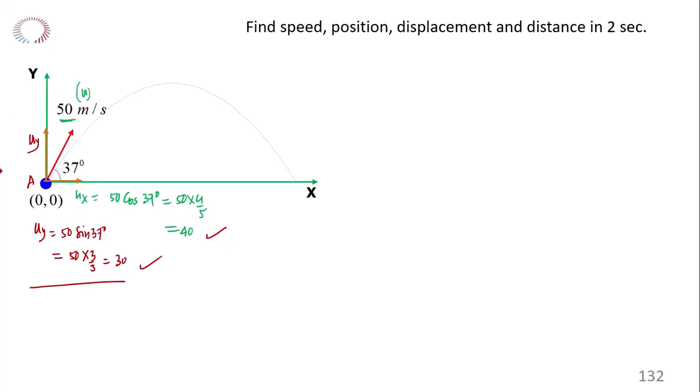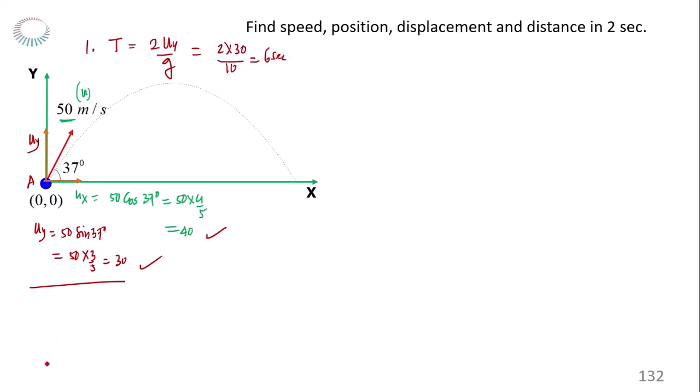Now I know that along the y direction the gravity effect is there, and along the x direction there is no gravity effect. First I want to calculate the range of the projectile. For that I should know the capital T, the first parameter we want to calculate. Capital T is basically 2 times Uy by g. This is the formula. Uy is 30, so 2 into 30 by 10, that is 6 seconds.